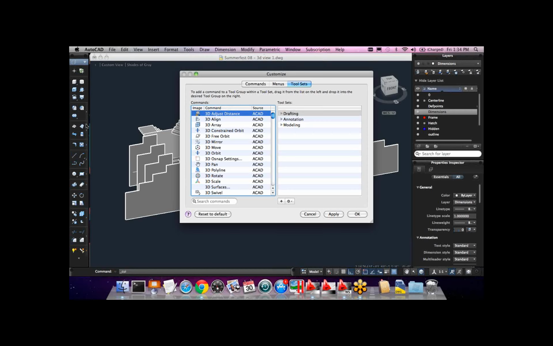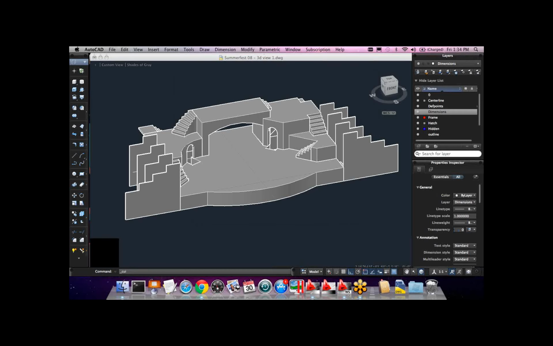But again, that's in this type of interface, as well as these types of palettes over here to the right. So really the baseline answer is you can't, and the goal was to create a very specific AutoCAD for the Mac interface that the users of the Mac OS would be familiar with.